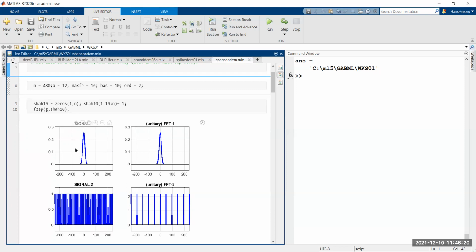So it would be better to say, well, clearly here I have a signal length of 480. At a distance of 10, 48 would be the expected amplitude here. But we are taking the unitary version of the Fourier transform, which means we divide by the square root of 480, which is around 22. And then, of course, 48 divided by 22 is roughly what you have here.